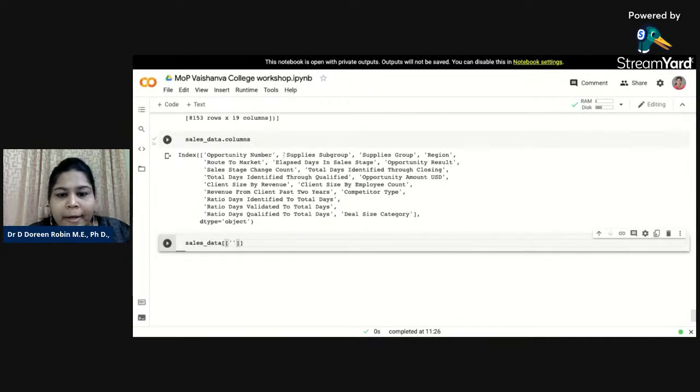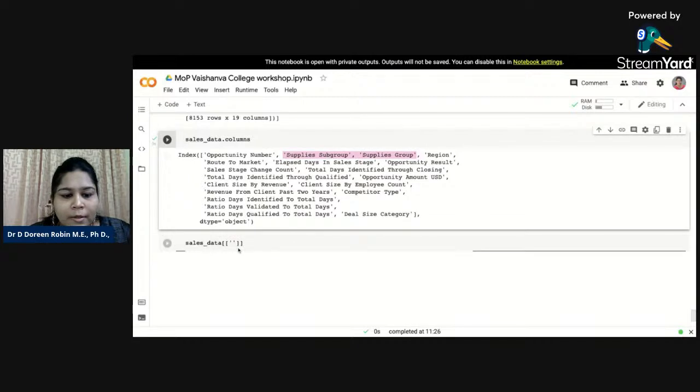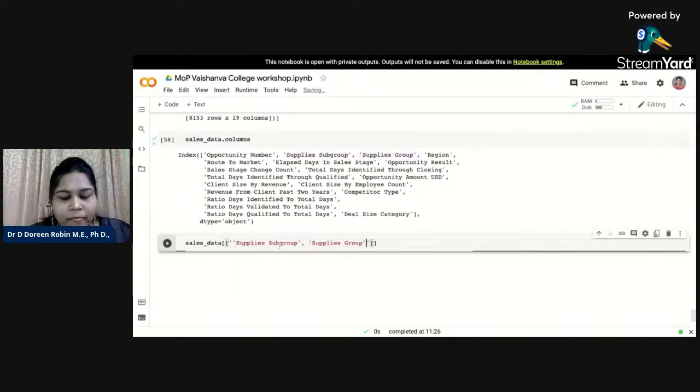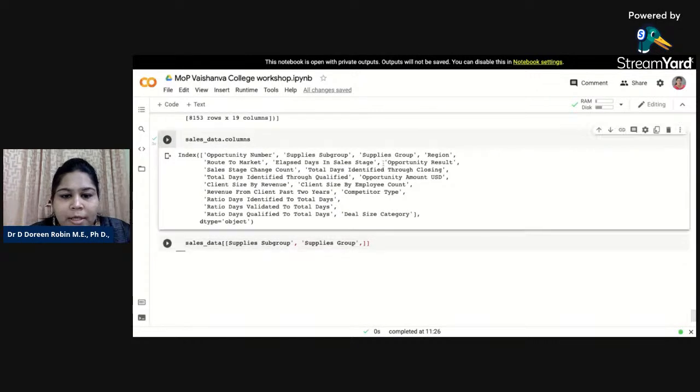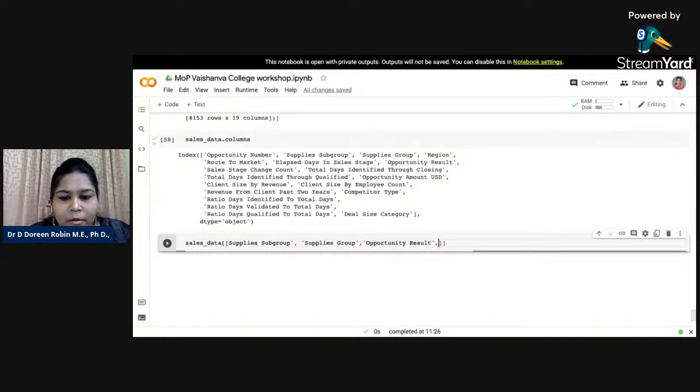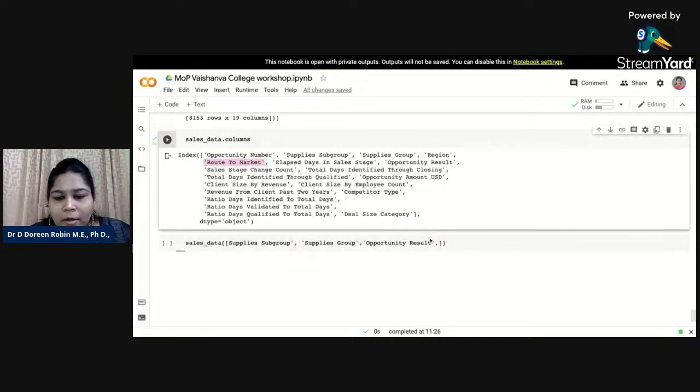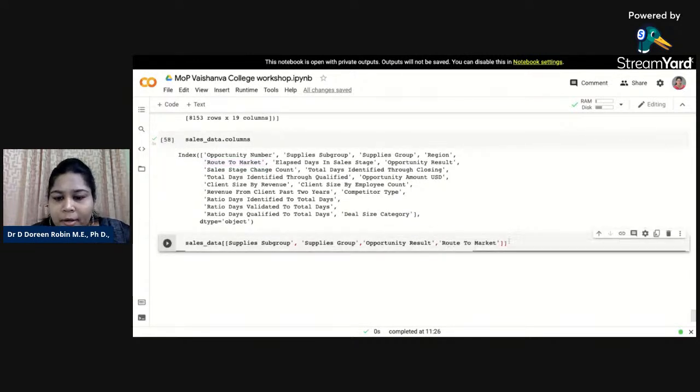Say I want only the supply group, supply subgroup, and I need opportunity results, go to market. Only a few columns I need. This is called the slicing operator.